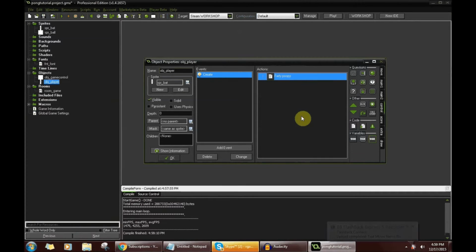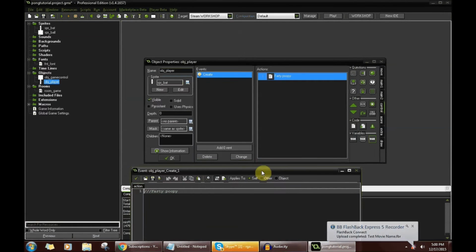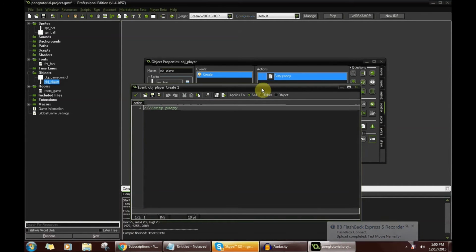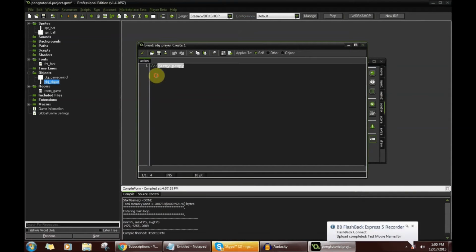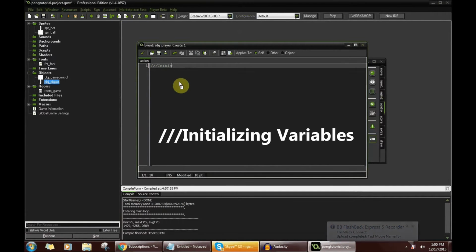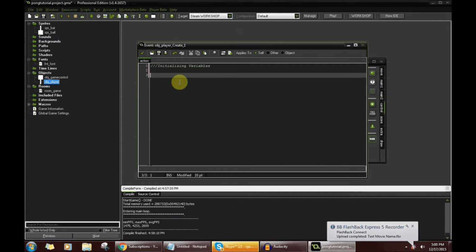Now you might think that this is completely useless, but when we're naming a script, once you have a lot of scripts, it's going to be really hard to find your position again. You need to make sure that you have everything bookmarked, labeled exactly in a way that you'll be able to find it again. So what I'm going to name this is initializing variables. And what I'm going to do in the script is initialize a couple variables.